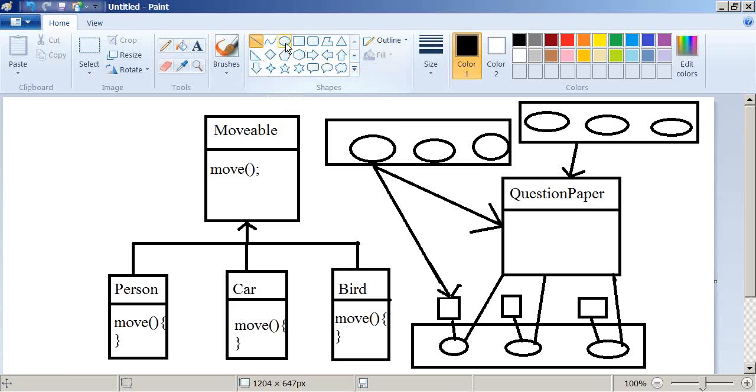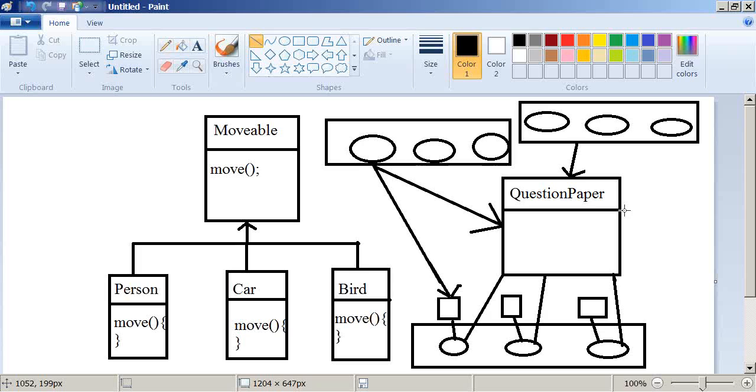There is one interface among all these objects: the question paper is acting like an interface between all these people. And what does this interface technically contain? That is what the question paper contains.